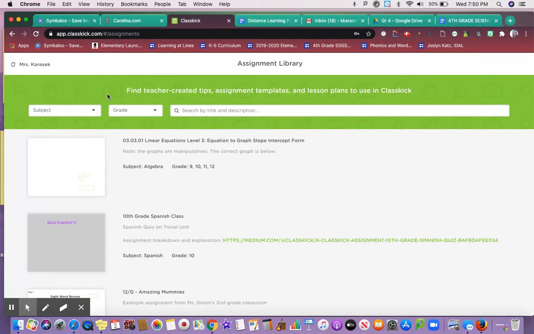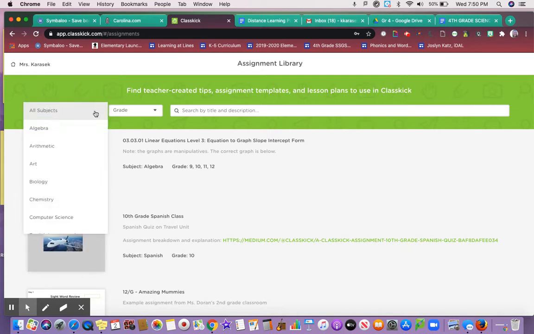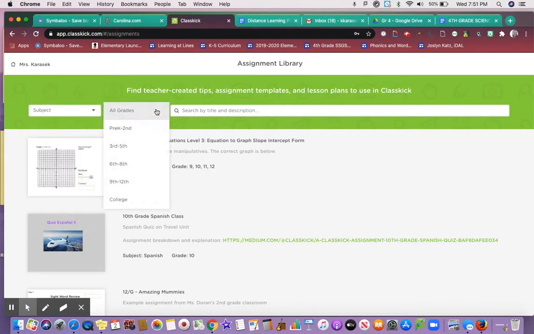From here, you have some drop-down menu choices to decide if it's a certain subject area that you want to search with the lens of. Gives you some options. You could also choose your grade. Now notice it's kind of a range of grades, not one specific one. And you could also narrow the search by seeing, if you actually know the title of an activity, or just merely in general, this is what I'm looking for.